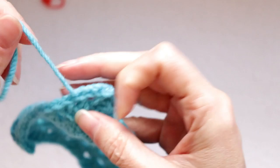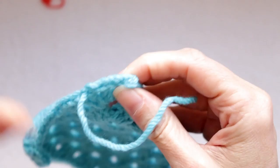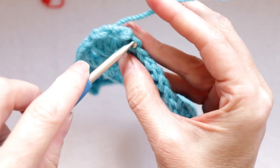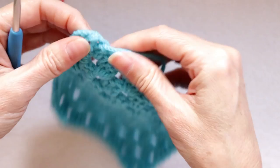I'll do one more, so into the top of the center double crochet, into the back loop, and bring it through. Now stretch it out, you don't want it to be too tight, and now we're going to bring it backwards. So I'm going to skip this stitch, I'm going to go in from the back of that center stitch and just snag that thread and bring it through. And then from this side, I'm going to bring it just to the front there. So now it is woven through the loops and brought back the other way. So now when you go over it, you can just cut this off later. Don't cut it now, but we can cut it off later and we don't have to sew it in.